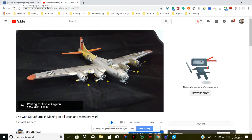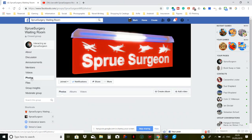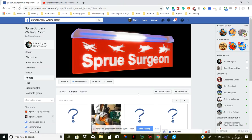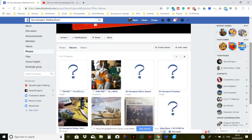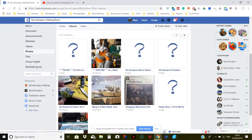And then we're going to go to the waiting room. So here we go. Now, when you come onto the SprueSurgery waiting room, you really want to go to the section that says photos and click on that. And then you want to click on albums. And then you'll get a load of albums come up. Some of them are incomplete because I'm still in the process of loading photos up. And you'll see some familiar stuff in there that I've put in.